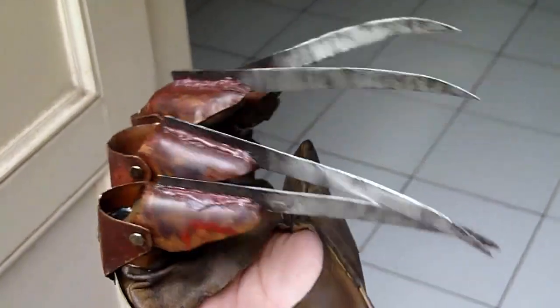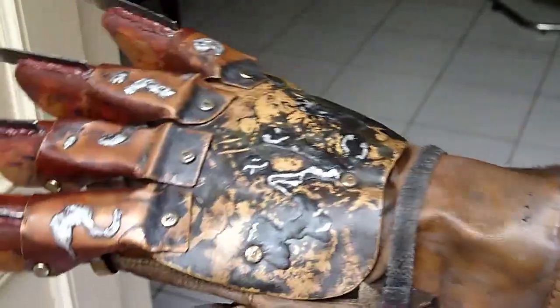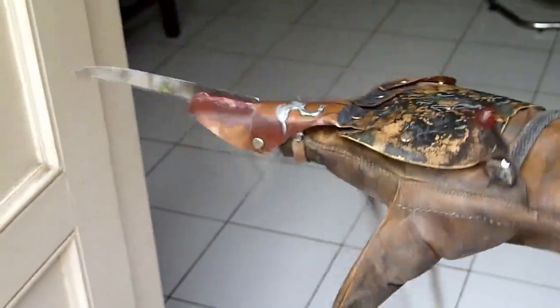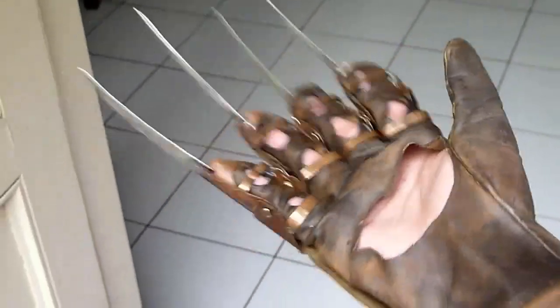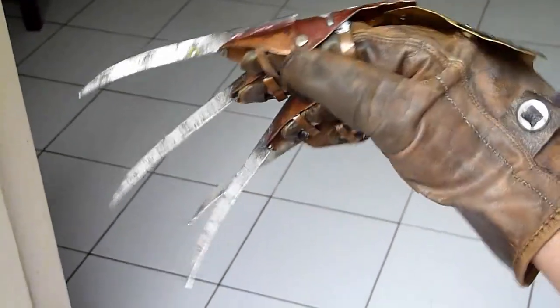I love the weathering on the blades — it makes them look gritty and dirty. And the overall leather — let me show you some movement. I really love the Part 4 glove. It fits your hand really, really good — it's like a second skin. It fits you like a glove, as most of you say, and it looks really good too.